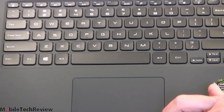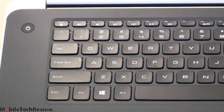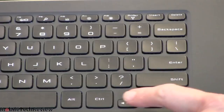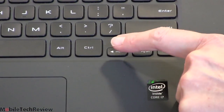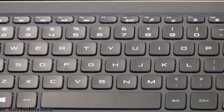They're right up there with Lenovo ThinkPad for a really enjoyable typing experience. Now the keyboard — they maybe could have stretched it out a little bit. There's a lot of room on the sides here, maybe added a number pad, but they chose to stick with this basic design. Everything is pretty normal. We have our arrow keys, smaller than the others but still nicely separated and easy to use. Multimedia controls are up here — you don't need to hit the FN key first to activate those. Just a very nice keyboard.